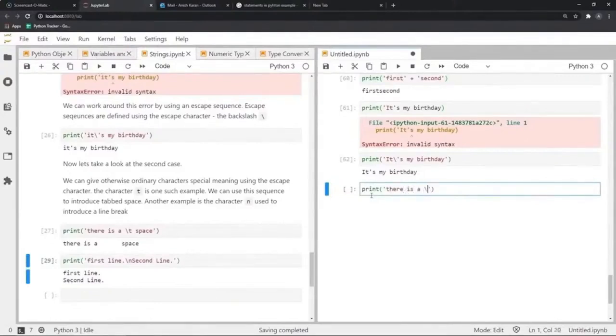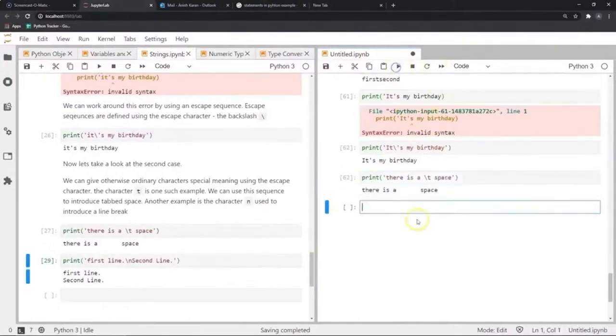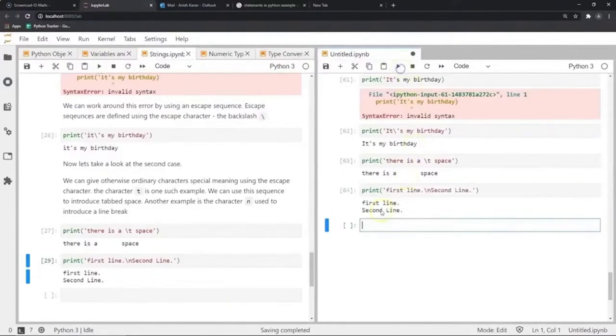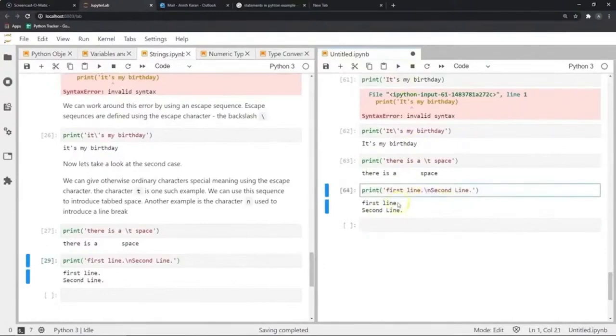However, as you can see here, I'm going to introduce a backslash before this character T. Let's see what it does. It introduces what we call a tab space, which is a larger than normal space. Similarly, if I were to use the backslash n combination, this would introduce what we call a line break. And if you were to see the output of this, you can see at the point of the string where I have this combination of \n, a line break has occurred. There are plenty of other escape sequences that you may choose to learn, and these are probably the two most common ones that I use.